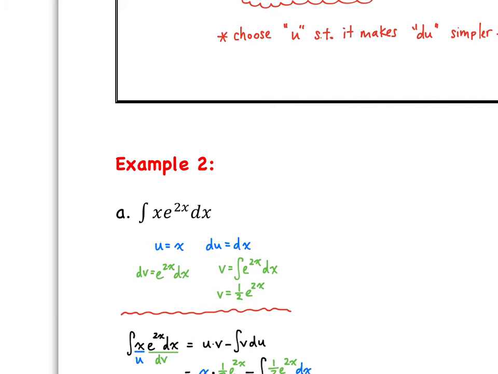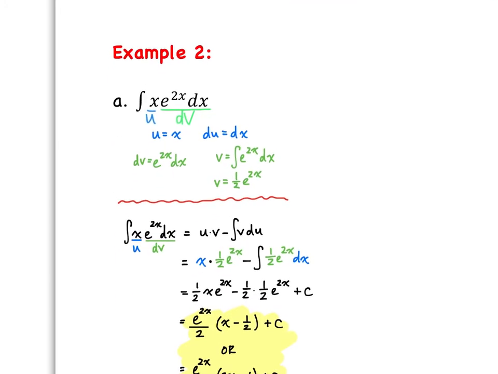So if this portion is our u, then this portion is our dv, so we're really taking the integral of u dv. Now, dv is e to the 2x dx, so we need to figure out what v is by integrating this. Taking the integral of e to the 2x dx, you can do your u substitution if you need to, but in the end we get 1/2 e to the 2x. Hopefully we can jump to that pretty quickly. Now we have our u, our v, our du, and our dv.